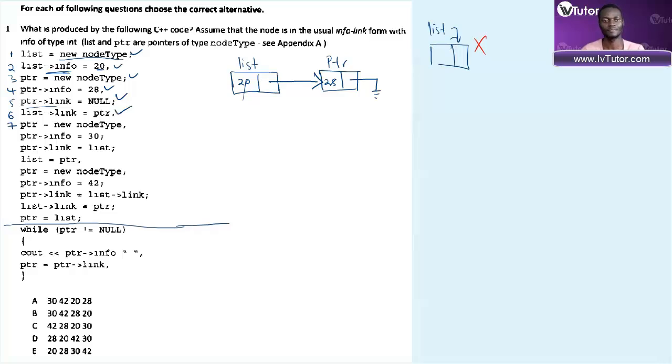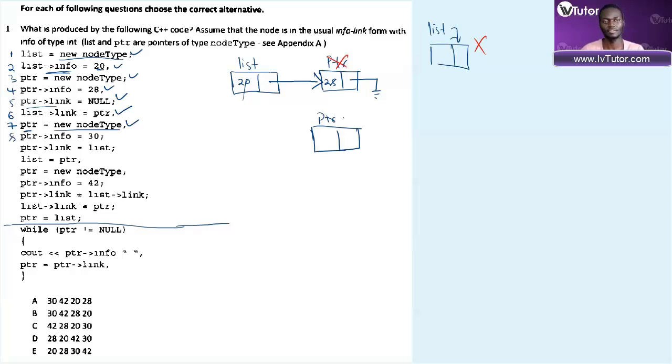Let's go to line number 7. PTR equals, what are you doing? Moving your pointer. So where is PTR moving on to? Oh, to a new node. So we can just make a new node here. Right now, you don't know where things are going. I'm just going to put them anyway here, which means it's no longer here. We've moved it, right? So line 7 is done.